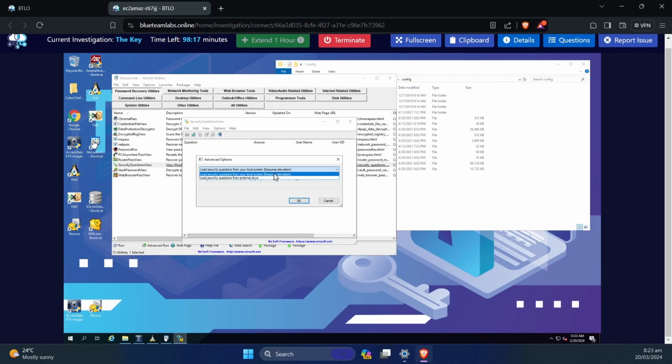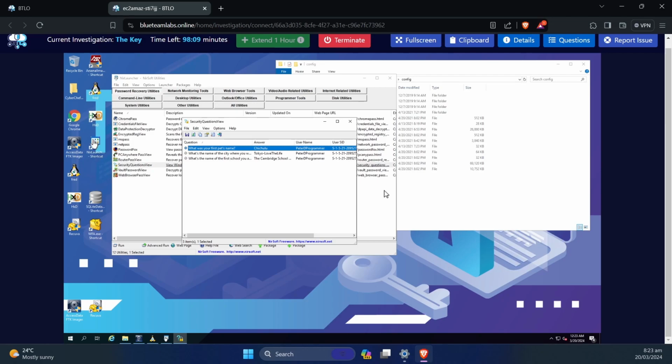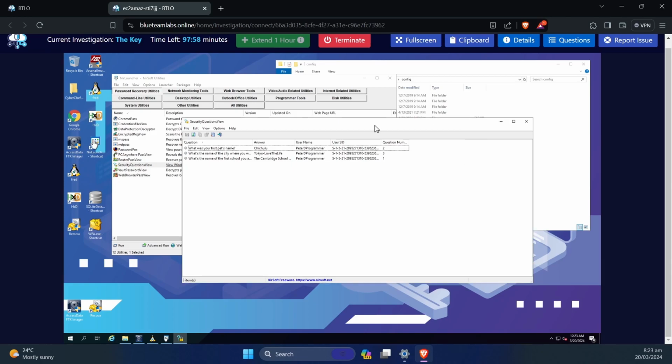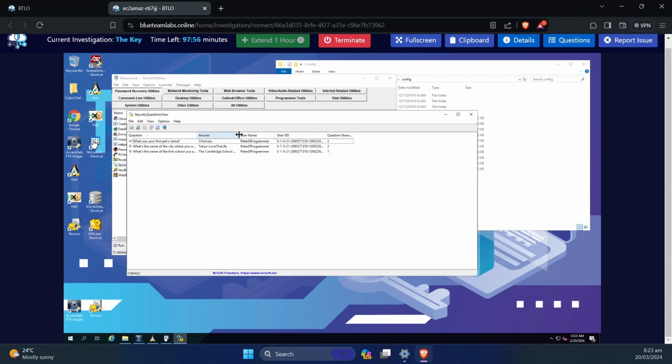Then make sure to select load security questions from external drive. Paste it. Okay. So what we have found here is the security questions Peter uses in his computer when Peter installed Windows in his computer.